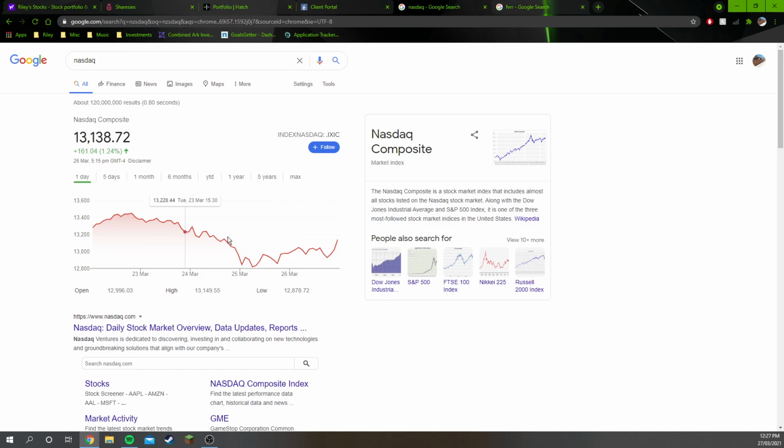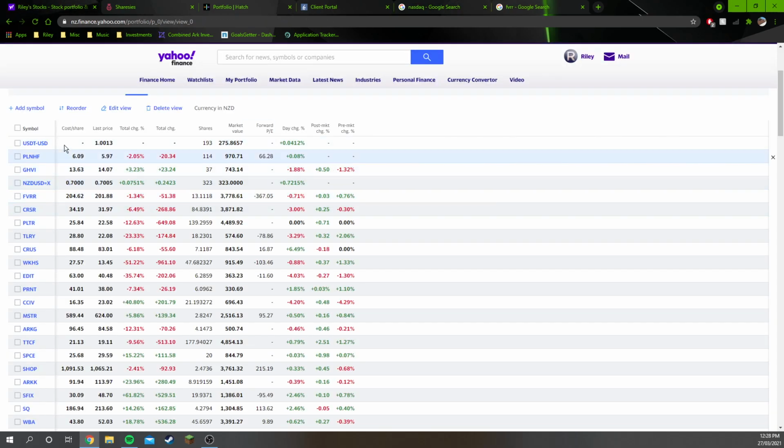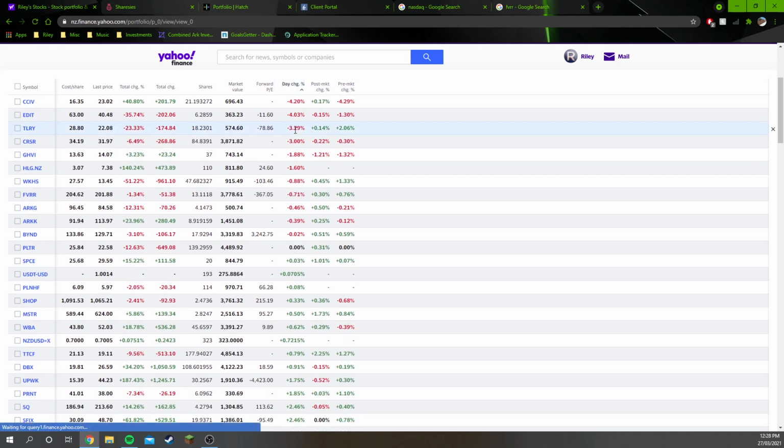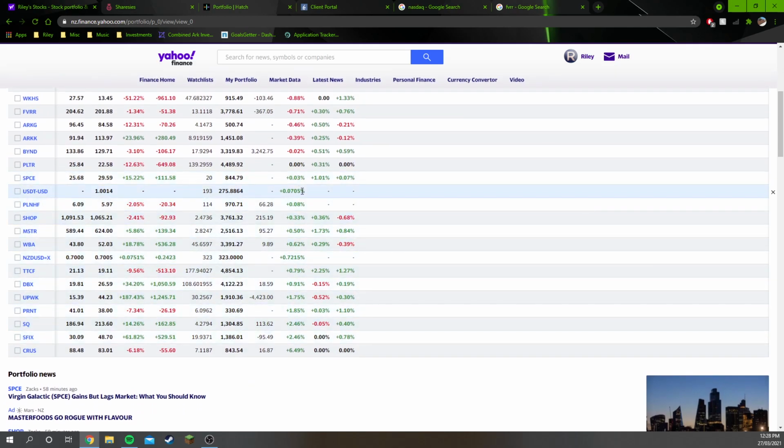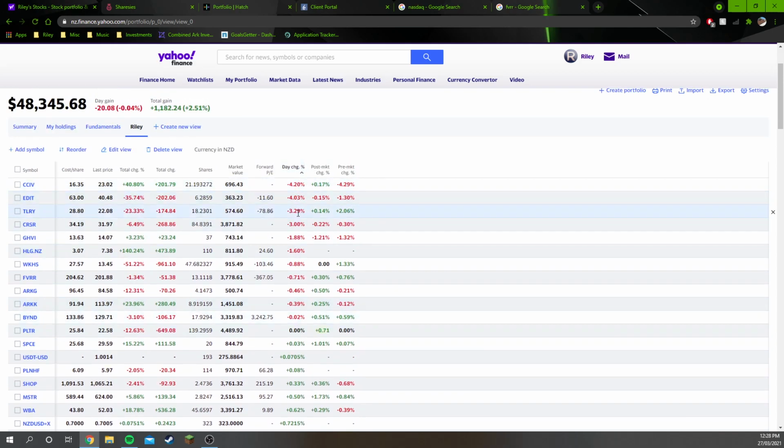But then you can see on the 1-day graph, in the last hour and a half or so, there was a huge growth, 2% on the Nasdaq in like an hour and 10 minutes. That's pretty crazy. So we finished off the day actually in the green for the Nasdaq by 1.24%. But down at these lows here, some stocks were down huge, and a lot of stocks did close negative for the day. These are the ones that closed green today, and these are the ones that closed red, the more speculative, lower cap stocks.